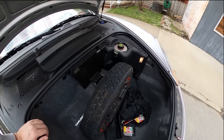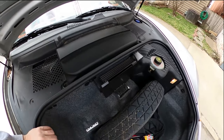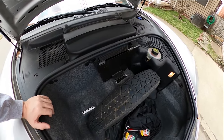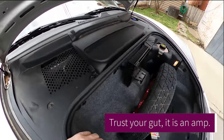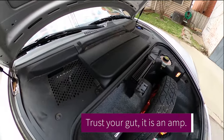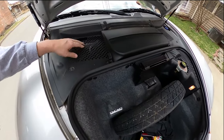I don't even want to say what it is so I don't sound stupid. It looks like some kind of intake or something. I mean, it has like a little grill on top of it. At first, I thought it was a stereo amp, but it looks more important than that. I don't know. So we'll have to research that and see what that is. This little cover here is very strange looking.